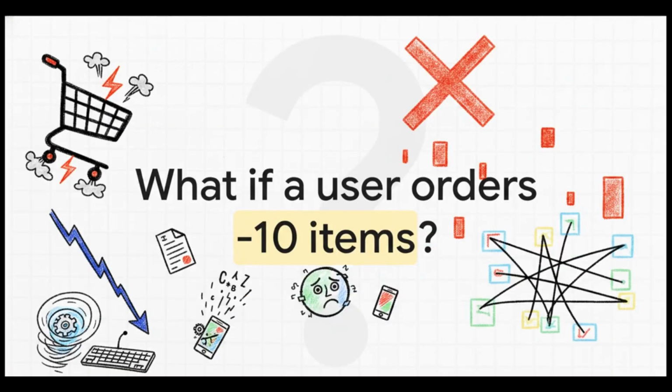So to kick things off, let me ask you this. What actually happens when a user tries to order -10 items from your inventory? I mean, we can laugh about it, but you know as well as I do, users will inevitably try to do the impossible. They'll type letters into phone number fields, they'll upload gigantic files where tiny little icons should go, and yep, they'll try to order negative quantities. And when they do, it leads straight to our main problem: crashing applications.